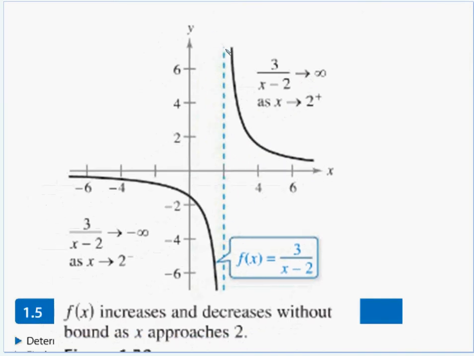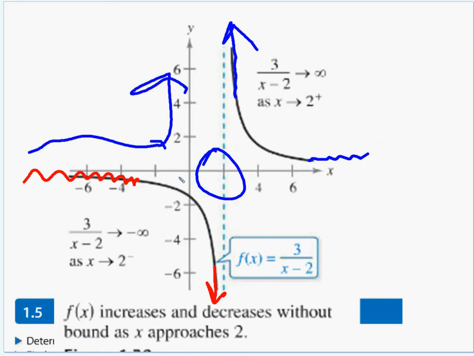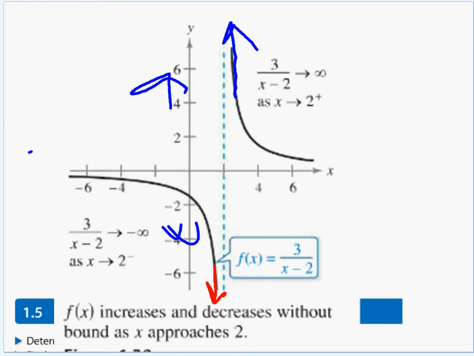And then remember, you can never touch or cross a vertical asymptote. So as we're approaching here from the left, we either have to go up or down to positive or negative infinity. In this case, we went down to negative infinity. As we come in from the numbers above 2, again, we only had 2 options, up or down. In this case, the function took us up to positive infinity. So graphically, it's real easy. Just find the naughty number. Here it's 2, and figure out as you're approaching from the left, do you go positive or negative infinity? Same thing from the other side.